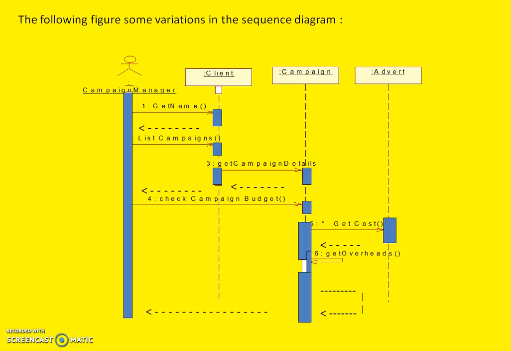The following is an example of all the notations we have discussed previously. So here a campaign manager, client, campaign, and advert are all objects, and the methods are associated where one object is the sending object and the object which receives that message is the receiving object. The corresponding messages, identified as synchronous or asynchronous, are added to the sequence diagram to make it an initial design diagram.